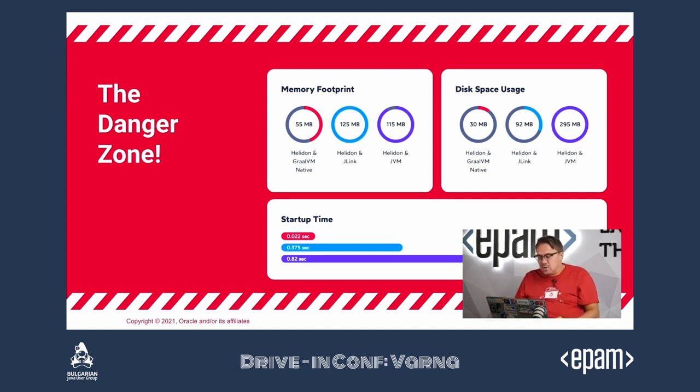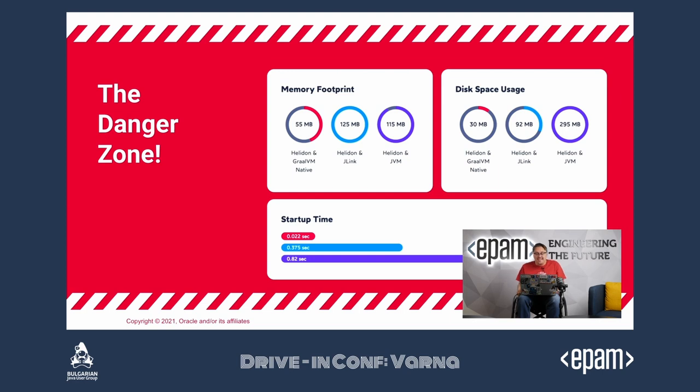The numbers actually shown here are really small. You get up to 30 megabytes of disk space usage for a complete web service. I mean, if you compile it to native image, it's so tiny and the startup times are really fractions of a second. So full control, full power. As I say, welcome to the danger zone, but handle with care.